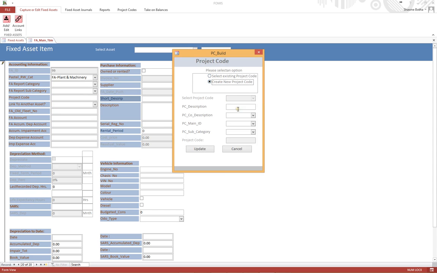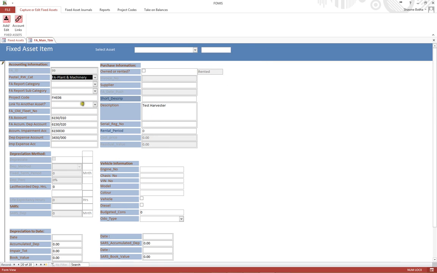Now, what actually happens, you can see how this ties into the other tables I've been showing you. Let's say we create a test harvester. Okay. We would then select for which company it is. It would be for FOMIS. The main category would be harvesters, and then the subcategory would be the excavator, the main machine. And then it numbers your project codes. As you can see, we've already got 5 of these machines, so it adds a sixth one. You would then update that, and that would automatically update into Pastel, and you would fill in the rest of this information. Okay, which I'm not going to do right now.